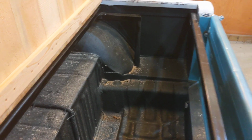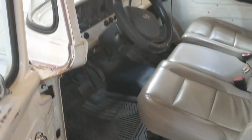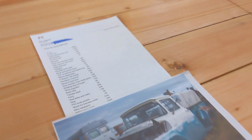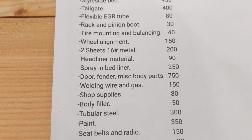I put spray-on bed liner in here under this tonneau cover. There's a fair bit of sawdust in there from working on the tonneau cover, but this bed liner inside there, as well as bed liner on the floor inside the truck here. And I did that on the back wall and behind the seats as well. So that was 2 gallons that I went through there. And that was $250.